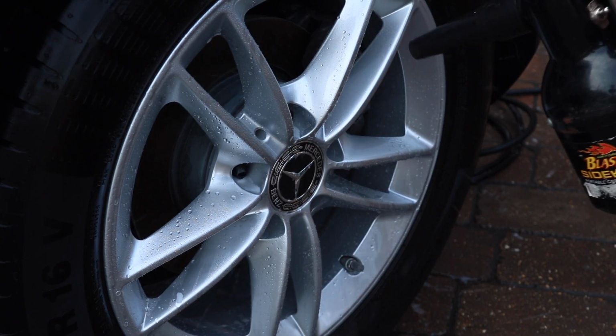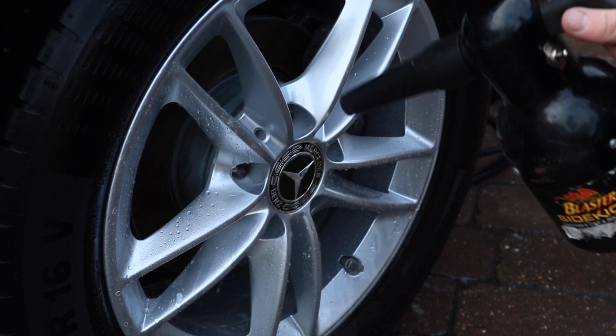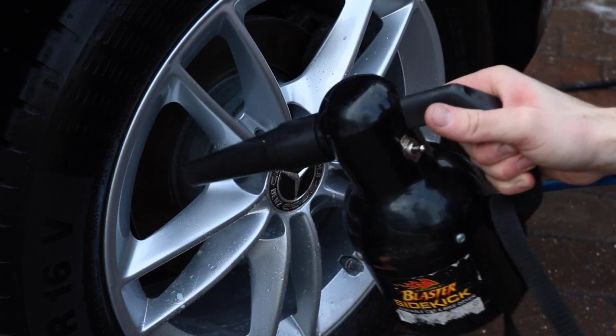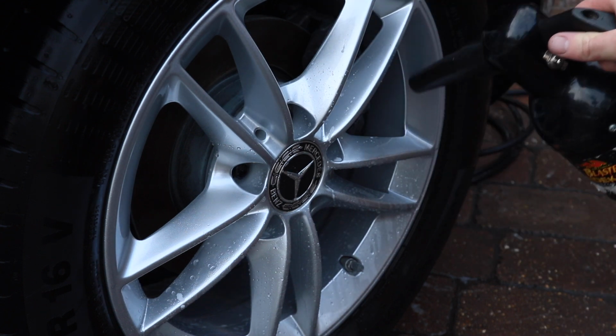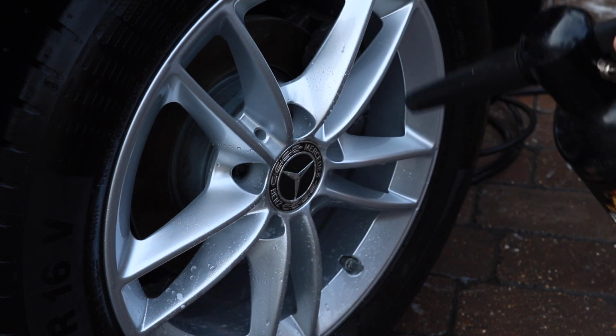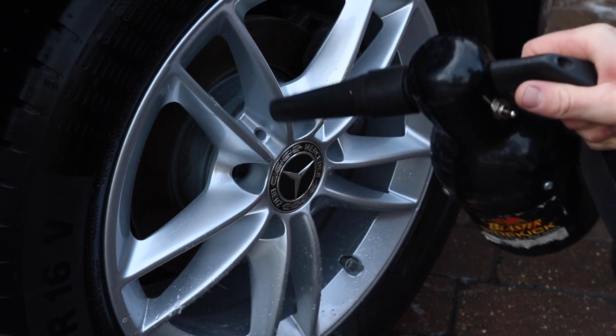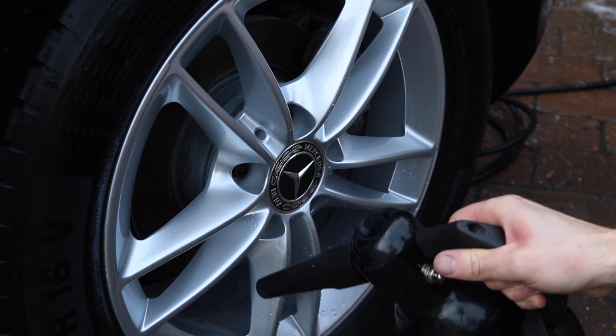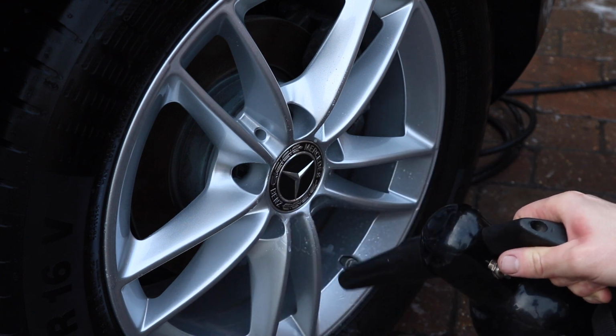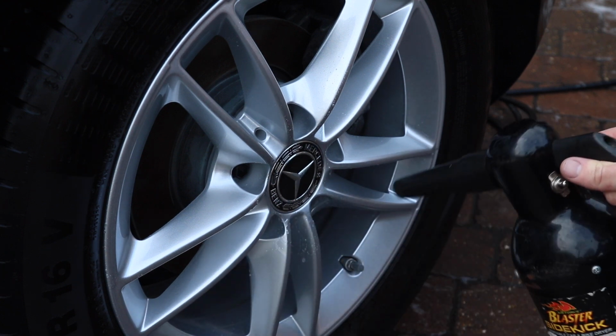With the bodywork dried and its first layer of the hybrid ceramic wax applied, I then took my blower, as always on every car wash, to blow out the wheels, the tyres and any tight cracks and crevices to ensure we don't get much water leakage later on in the wash process. Essential this.